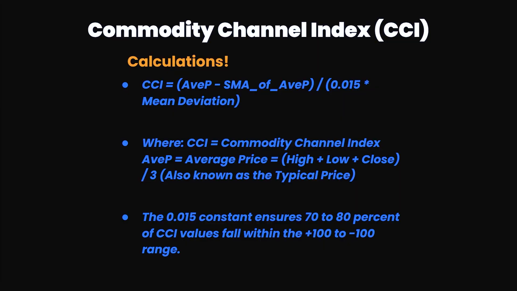The CCI calculation is a basic comparison of current asset pricing to a relative normal value known as the typical price. The typical price is the periodic high plus the periodic low plus the periodic close, divided by 3. This price is then subtracted from a simple moving average, which has a default of 20 but can be anything the trader wishes. Lastly, the figure is decimalized by dividing by 0.015 times the mean deviation. You don't have to be a mathematician — its functionality is calculated automatically on your trading platform.